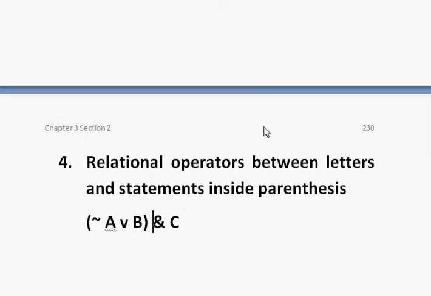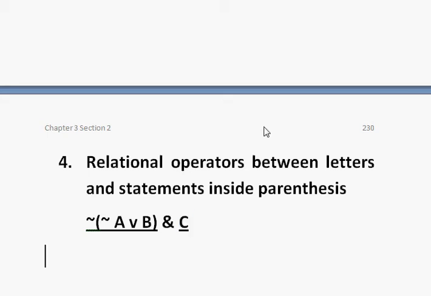And then you can go from there, and you can have something like this. The tilde is taking the power of this entire statement, the relational operators between letters and statements inside parentheses. But the ampersand at this point is saying, but wait, I'm taking control of all of this and then relating it to C, so I'm the most powerful operator. And so essentially, you go back and forth. Things between letters, things outside, but the thing that controls the most stuff is the main operator. Finding the main operator is important because it's going to tell you the order in which we take these things apart.